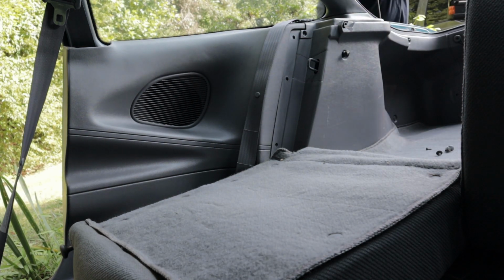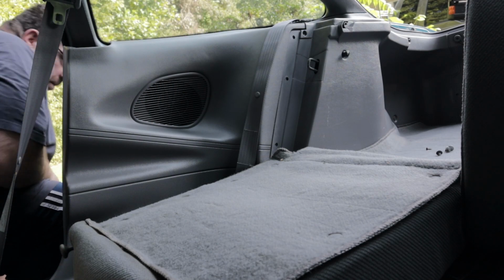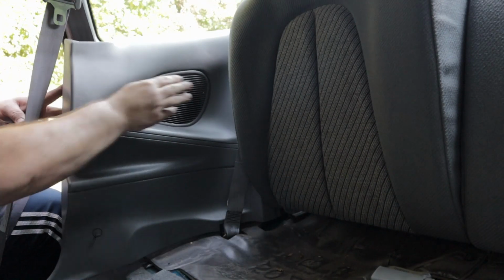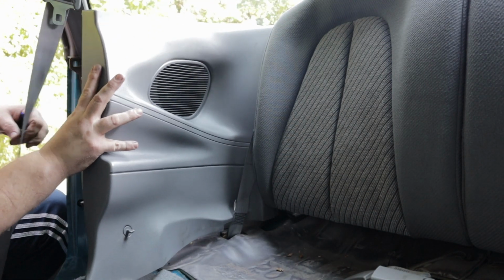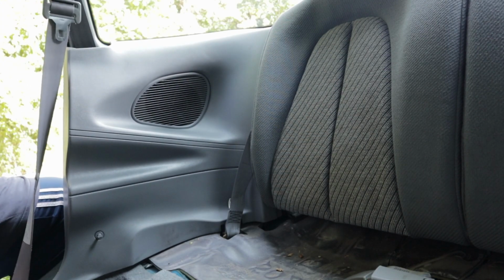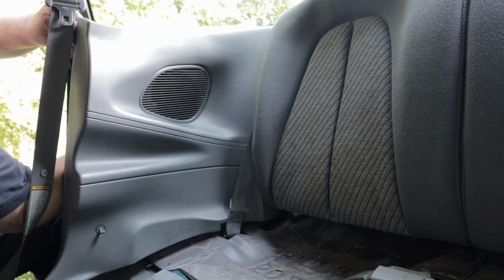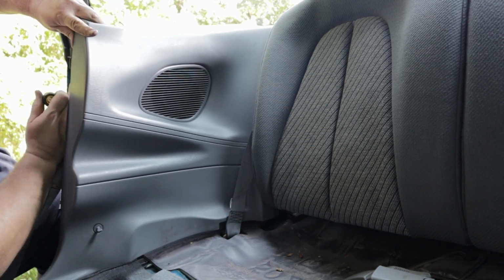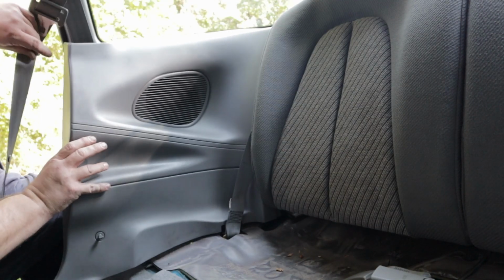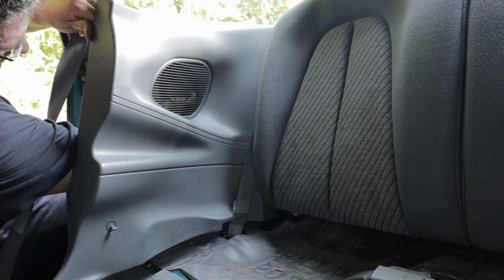Loosen it up a little bit more. Like I say, all you do is you just pull this over. Pull this over. Try not to flex it too much, but you're able to get to the screws. It's just not pretty. So you only got 4 screws holding it in. There's one. Let's see, you got 3 more screws to get. Let's go for the toughest ones first.